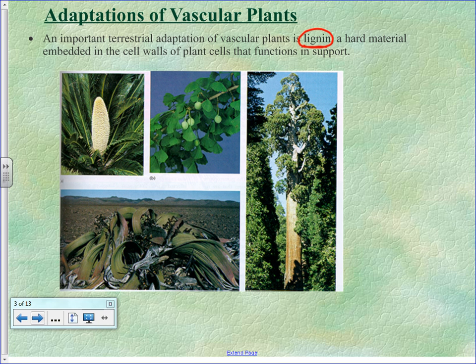Most of the trees around here also have sugars and stuff inside of the water vacuoles that lower the freezing point. And so they don't typically freeze. That's why you see some types of trees hold their leaves a lot longer than others. Okay? They're not as susceptible. What causes a tree to actually lose its leaves? What's the signal?